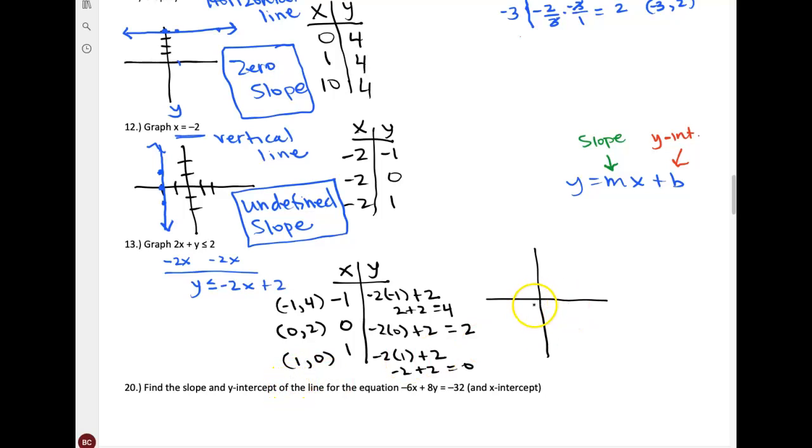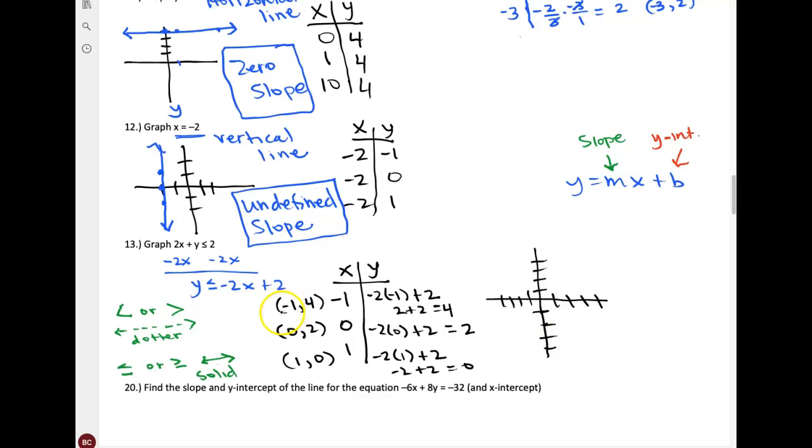All right, so let's graph these on here. Now remember, maybe a couple of other things that we should bring up here. If you have the less than or greater than symbols, then you're going to be using a dotted line, right? But if you have the less than or equal to or the greater than or equal to, then you'll use a solid line. Okay? So since we have the equal to part, this is going to be a solid line when I connect these together.